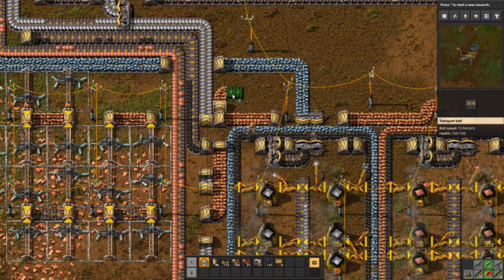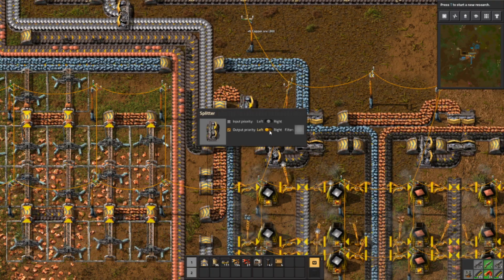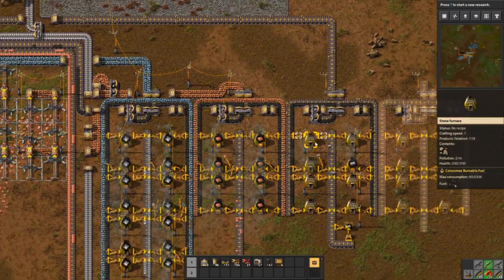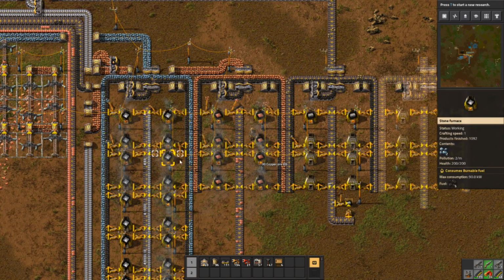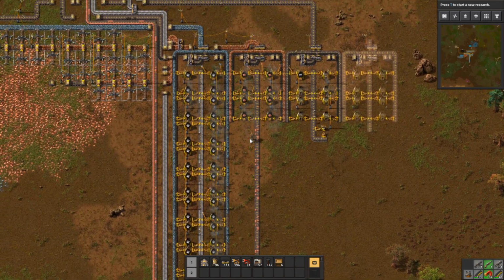Ah, the game saved on me. I'm going to do that trick where I filter left, only fish go out. That way this side never gets used. And I've got some copper ore, and I've got some iron ore. Just throw them in a couple furnaces there. And now I want to extend this all the way down.